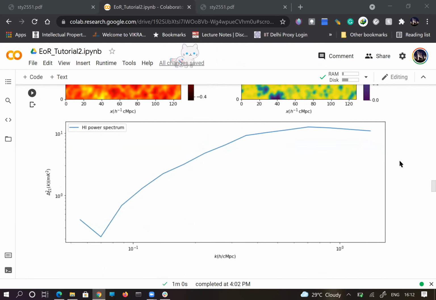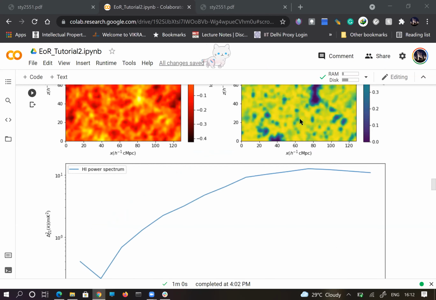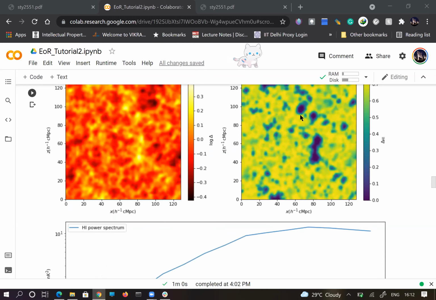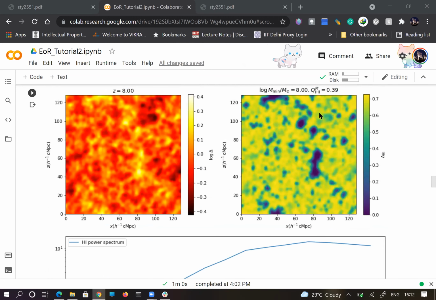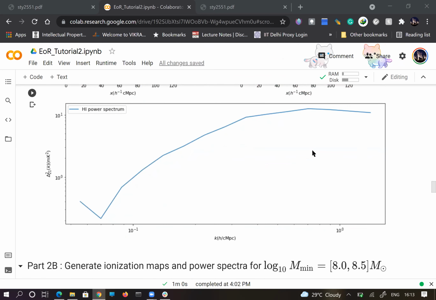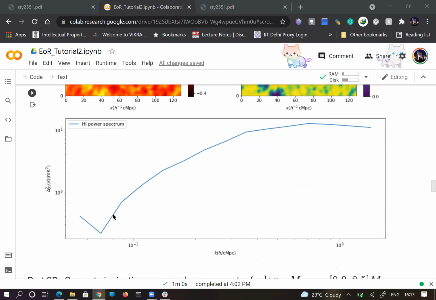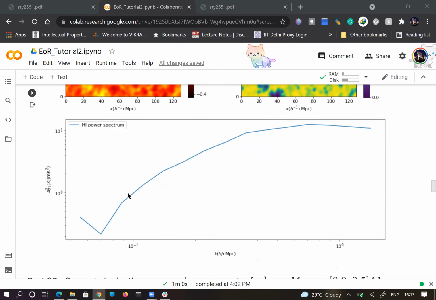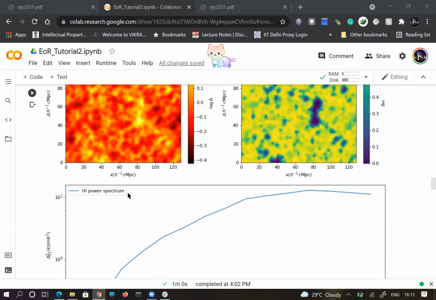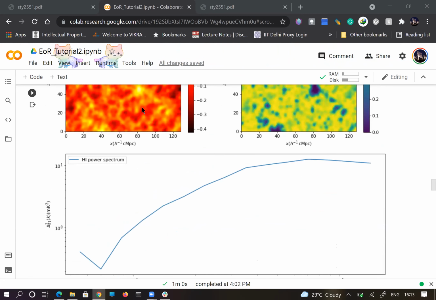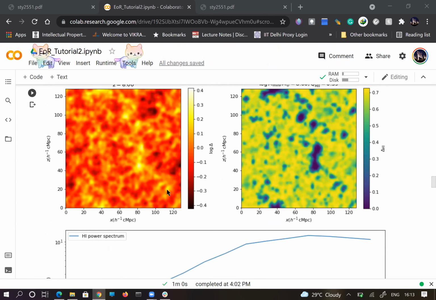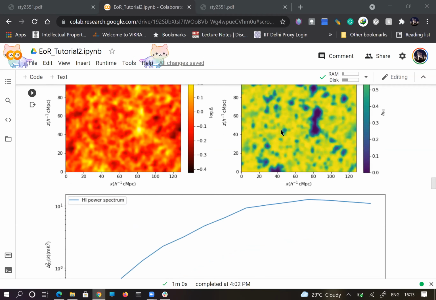Basically, you're having larger fluctuations in H1 at smaller scales, and this may not be obvious from the plot itself, but the higher power just corresponds to larger fluctuations in H1 at smaller scales, and when you have lower power at larger scales, it means these fluctuations are damped out. Even if you have a higher overall amplitude of the quantity, if there are no fluctuations, you'll not see power at large scales. And the reason you're seeing power at small scales is because there are larger fluctuations at the smaller scales.